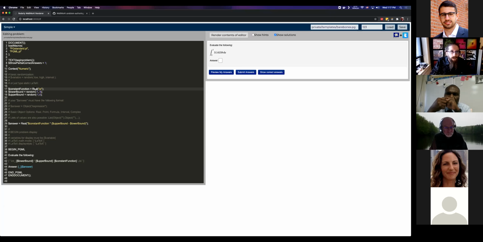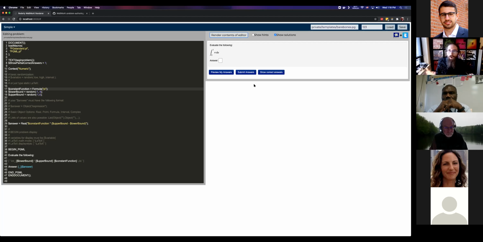So let's change this real and make it a formula instead. If I change this to a formula, now I see, oh, you know what? Formulas can be a lot of things. They don't have to be parsed as decimal valued. And so here we go. I've now got my constant function.